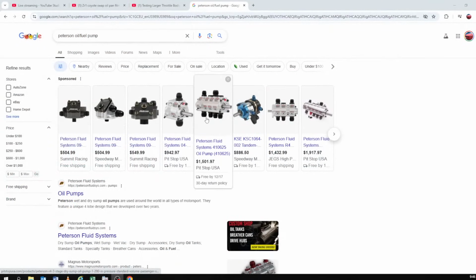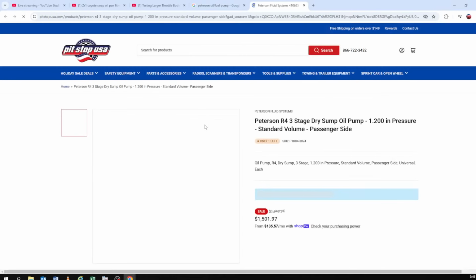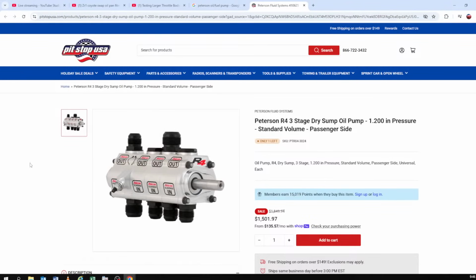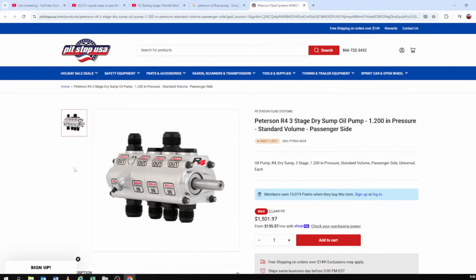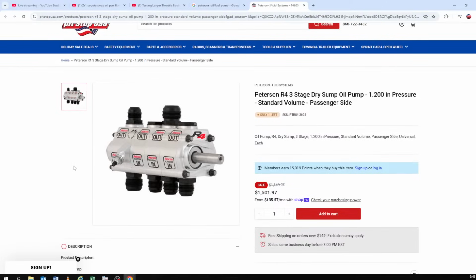Now, I think the LS9 has an incorporated pump in the tank that allows the mechanism to pump oil through the engine, and it is dry sump. But if you don't have that and you go with an aftermarket pump, you need a belt-driven pump, and it's fuel / oil. This has a fuel side and an oil side, and it's going to be $1,500. Now, forget that. That's just the pump. Now we're talking about mounting it.